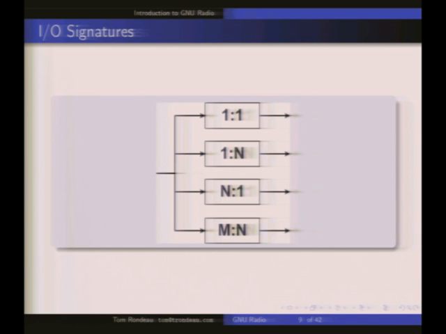The inverse of that is the decimator. You bring in n samples, and you decimate down to one sample. And then there's the generic block, which allows you to bring any number in and produce any number that you want out, based on whatever relationship you want. That's probably the hardest to work with when you're actually constructing a block, but it's also the most generic and often useful for really complex tasks. So that helps you understand a little bit about what goes on internally in our flow graph structure and in our block creation system.